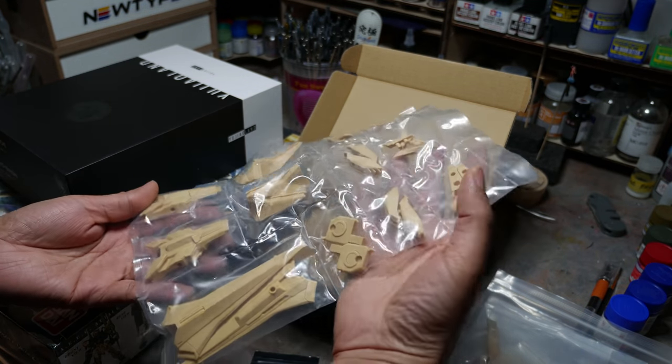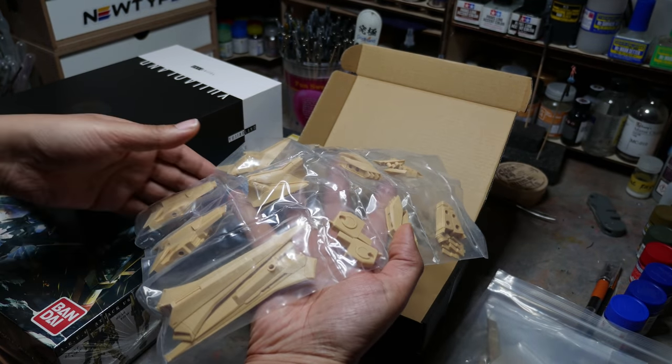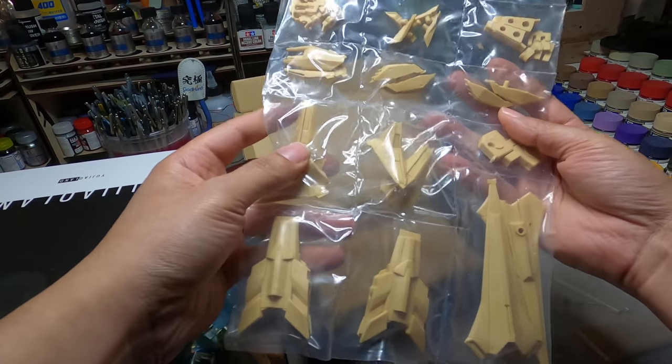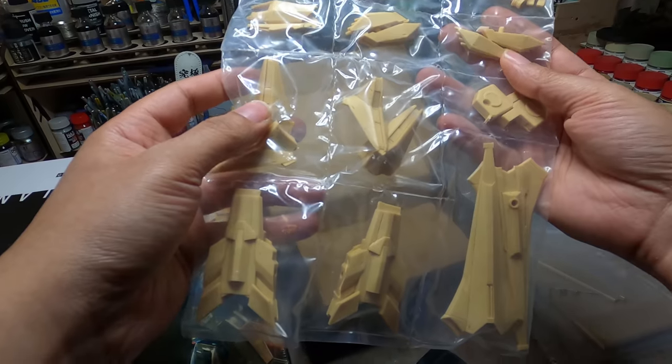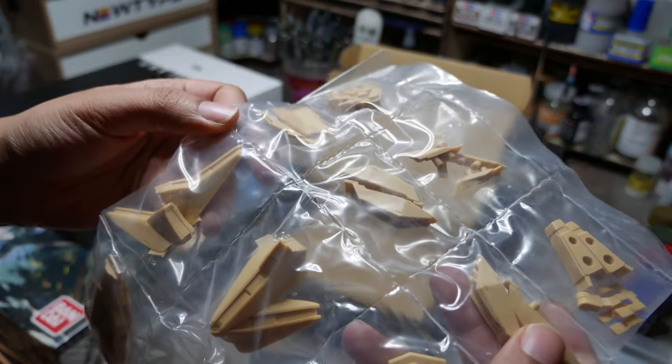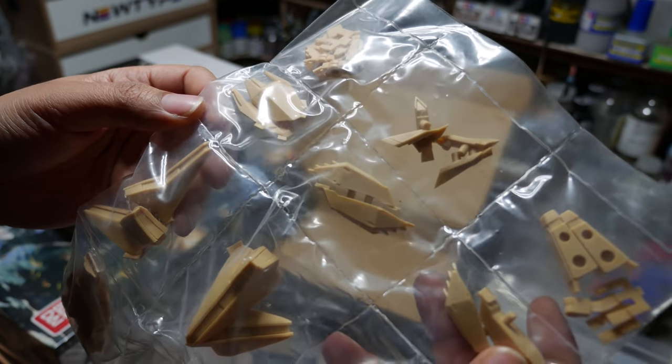But if you can get on the reserve for it from P-Bandai's website, when they do them once a year or once every 2 years, it's like $400 or $500. It's a price premium for the vendor. It's in everything you deal with in life, to be honest. So that's the price point. That's why it's like that.